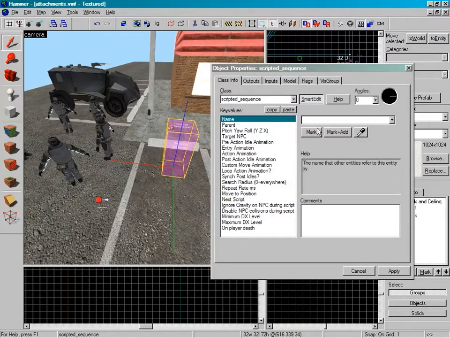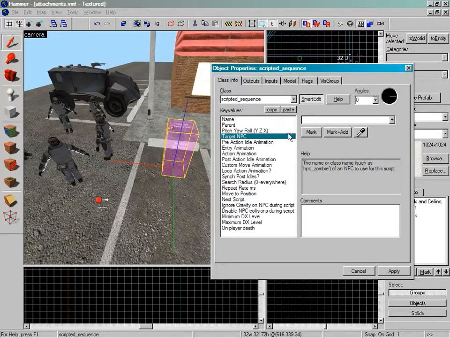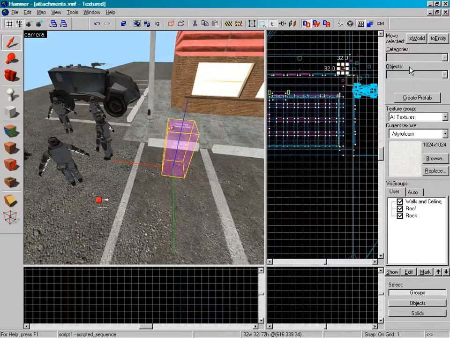First, let's give it a name. I'll call this Script 1. And the next value we care about is Target NPC. We'll go ahead and cover Bob first. Now we need the name of the animation. Unfortunately, we don't know that name yet, so we're going to have to look it up. So press Apply, then close this, and we'll come back to this in just a minute.